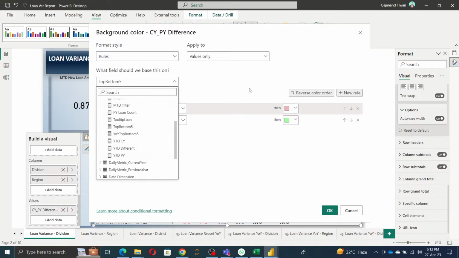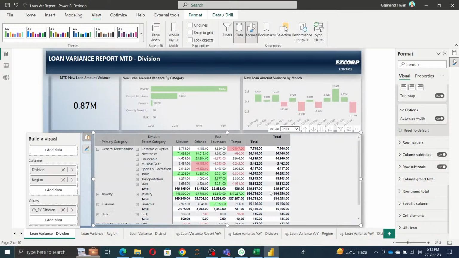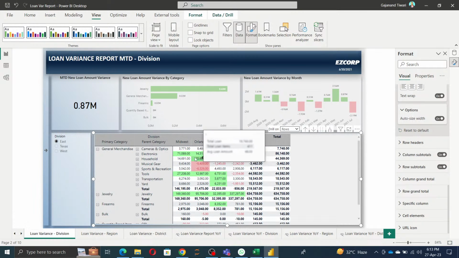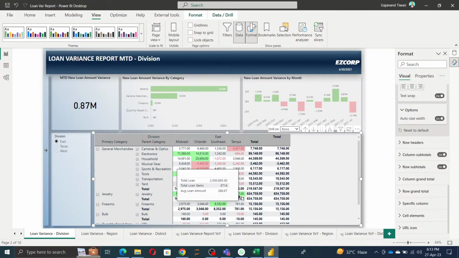This measure I selected and passed here. So this way I format this one, so that whenever you select, as per their policy, each row in the top 5 can be highlighted automatically.